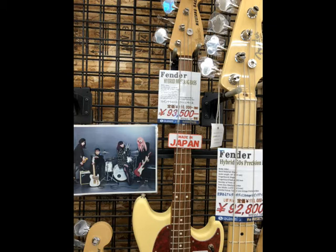Here you see a Fender Mustang, and you can see the little tag that says 'Made in Japan.' They're really pushing the fact that it's made in Japan. Japanese people do like American-made guitars, but the idea that an American-made guitar is better than a Japanese guitar doesn't really exist here. Even Fender in Japan really promotes 'Made in Japan.' They consider the quality of Japanese guitars to be just as good, if not better, than American-made.